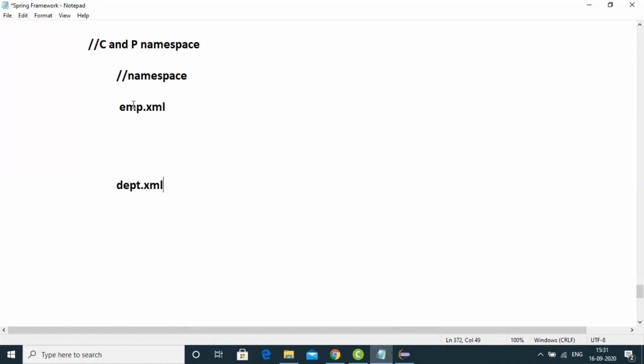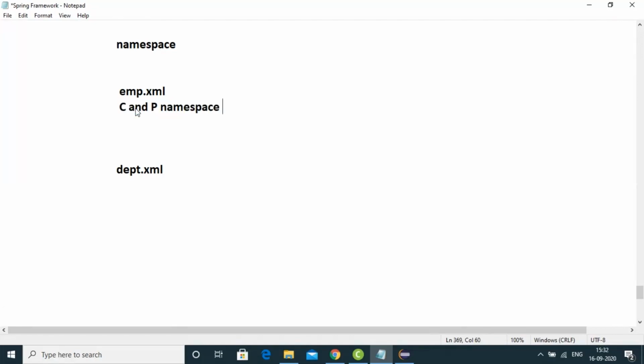Here I have written two XML files. What is the purpose of using an XML file? XML is used to store or transfer some value from one location to another. If I'm going to write an XML, generally this is the basic structure. Employees is the root element.